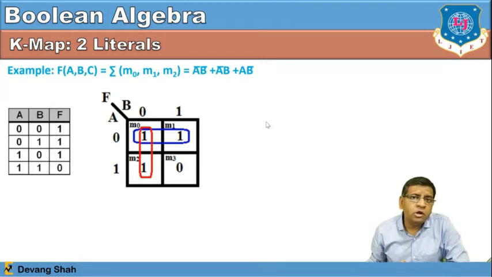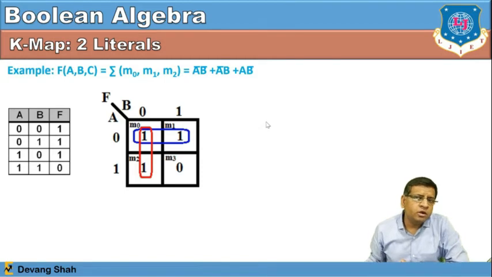Maximum ones you have to incorporate in a group in such a way that you can reduce the number of literals. If the number of literals is reduced, the number of min terms is reduced, and at the end, the number of logic gates is reduced. That's our main aim: to reduce the number of gates. We do not believe in making big, complex digital logic circuits. We want to make a simple, smaller digital circuit.